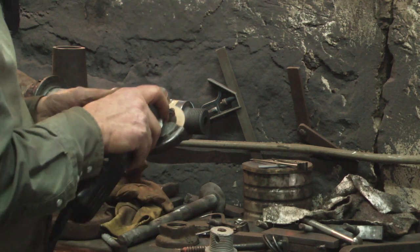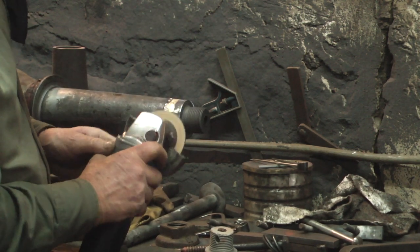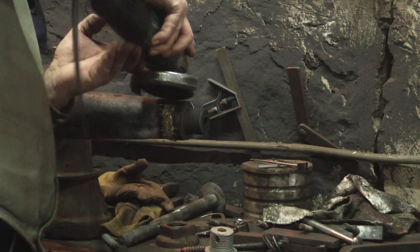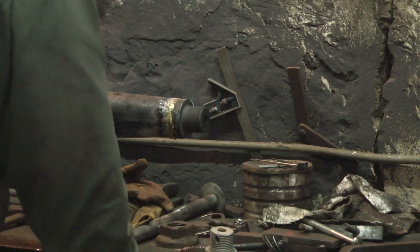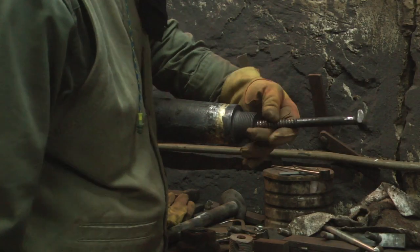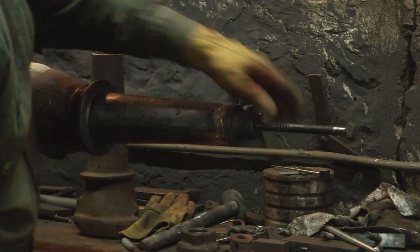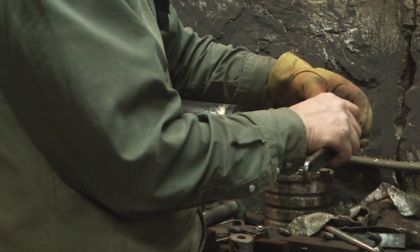This is not something that requires thousandths in tolerance. I can actually just kind of rough this in to blend it from the old skein to the new threaded end. And after welding the hole shut on the leg bolt, I'll reinsert it and we should be good to go. And Dan can continue working on the rear axle.